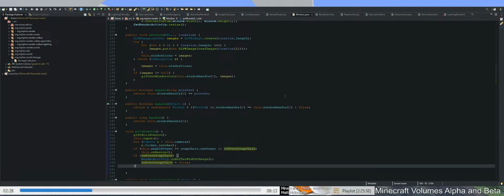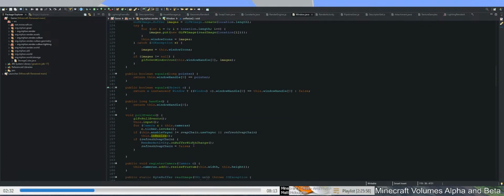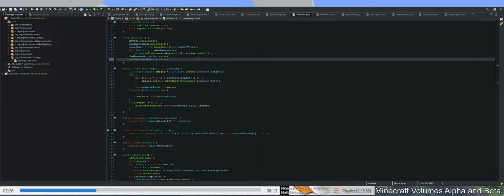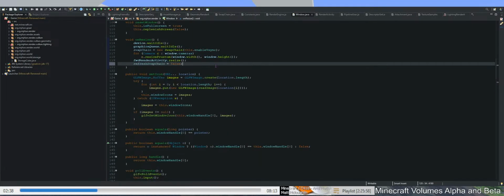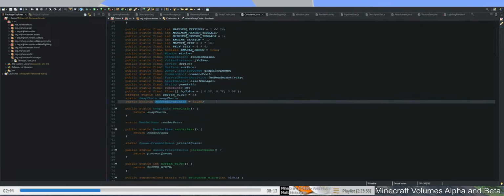I should actually have a different boolean. Move this over here. No, that's not one. Look at chat, just make sure there's no one. Okay.